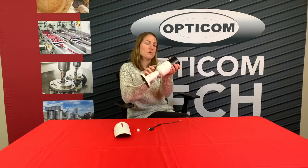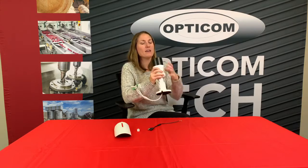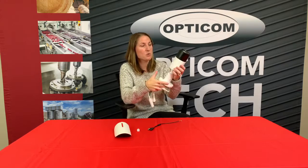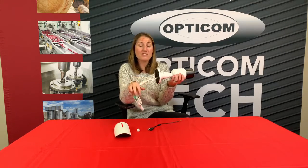One thing really cool that I wasn't actually going to talk about, but since I've got this open and I can see it, is the rubberized ring around the front of this lens. That's really important. Anytime you have an infrared camera, you can get a reflection from the IRs on the glass back into the lens, so it can definitely alter or prohibit your image. This is going to keep that from happening. So it's just a cool feature. And that is the MIB 4141 SV. So that's all the connections.